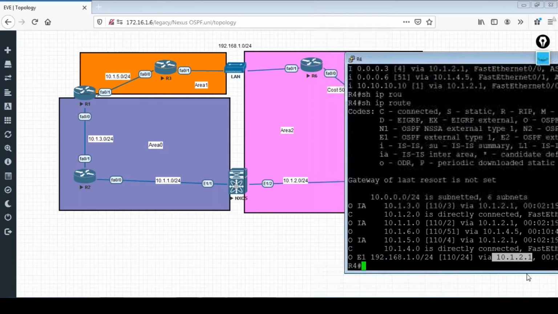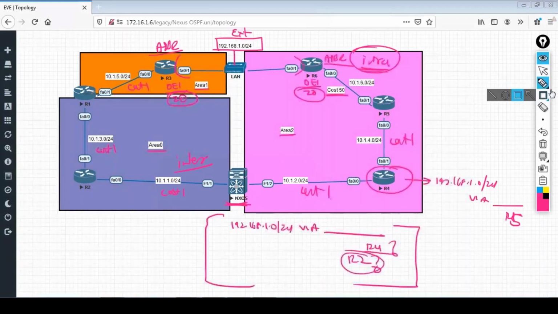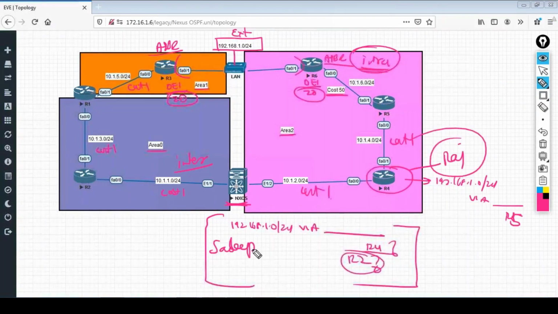So Sandeep is right partially. Even Raj is right. Whatever Raj said is also right, but they are two different devices. Hope you guys are watching it, seeing it and understanding. Whatever Raj said, R4 is doing that. Whatever Sandeep said is happening on the NXOS. Look at the difference. What is the iOS behavior? What is the NXOS behavior? This is the difference in the behavior.